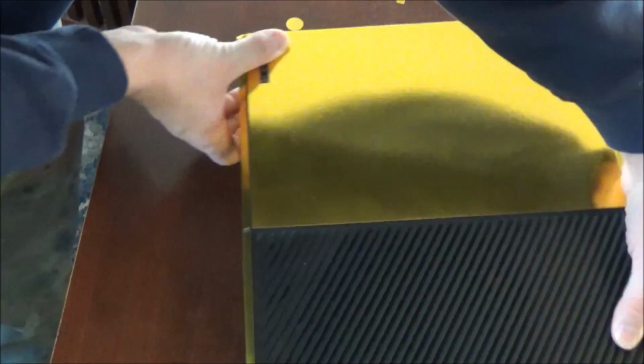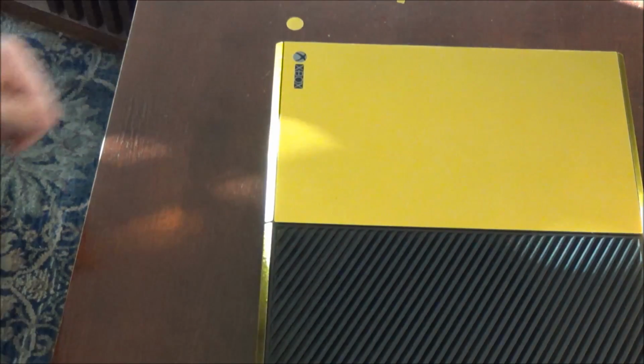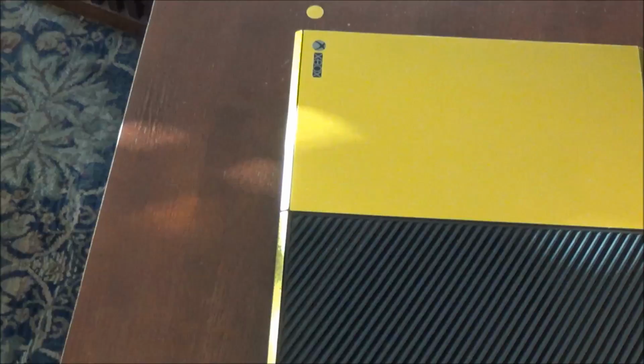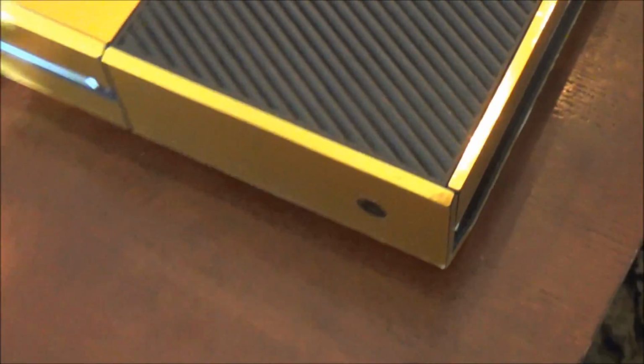I also noticed that once I removed that little clear layer of protective plastic, the gold color looked a lot richer and shinier. It just looked a lot better. And I'm going to take the camera off of the tripod right now to give you guys some better looks at this at different angles. The gold color looks really good. It's exactly the look I was going for.